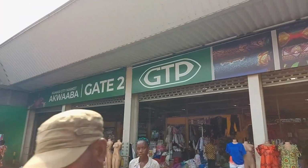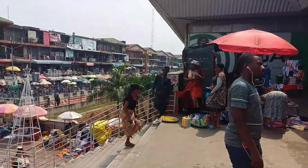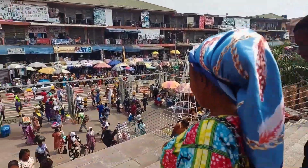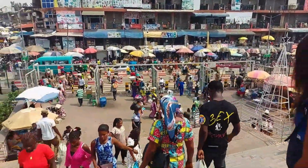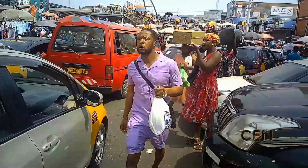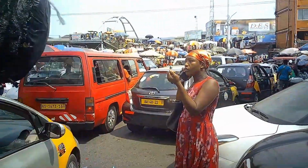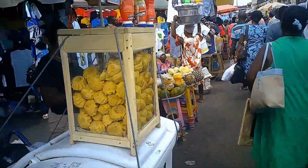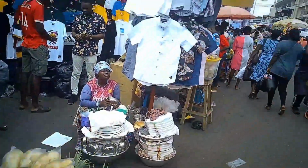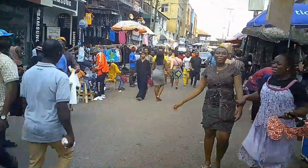And then you have the central market, which I think the divider is the Kajetia market is inside, and the central market is everything that spills out on the streets around it. And if you're more local and you know better than I do, let me know. But the central market on the outside is a different adventure entirely. It has just a different vibe. And if you like markets, you can just go from one to the other and spend the whole day marketing and having fun and finding cool stuff to buy, like fabrics, but all sorts of other stuff as well. They just have everything there.